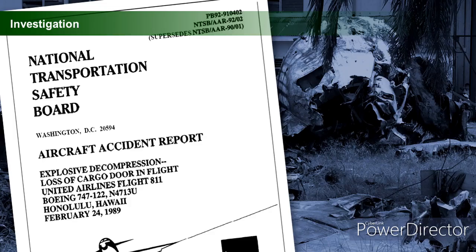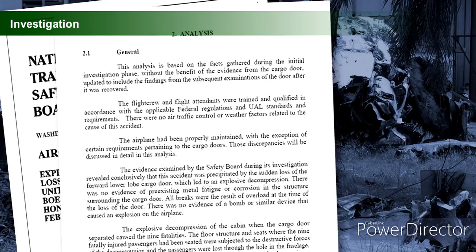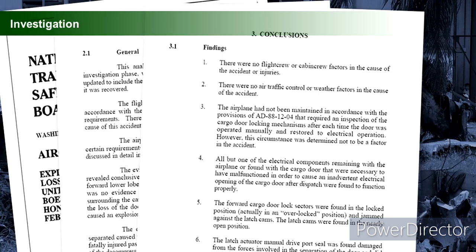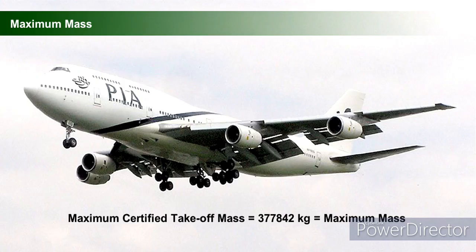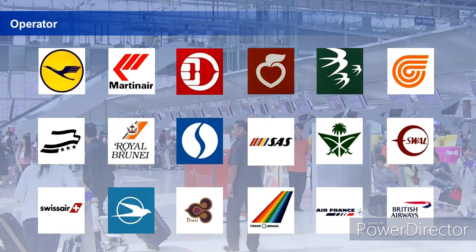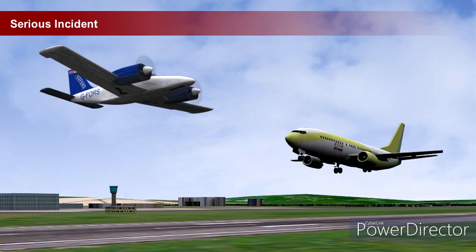Investigation is the process conducted for the purpose of accident prevention, which includes the gathering and analysis of information, the drawing of conclusions, including the determination of causes, and, when appropriate, the making of safety recommendations. The maximum certified takeoff mass is known as maximum mass. Any person, organisation, or enterprise engaged in or offering to engage in aircraft operation will be known as the operator. Any event involving circumstances indicating that an accident nearly occurred shall be called a serious incident.